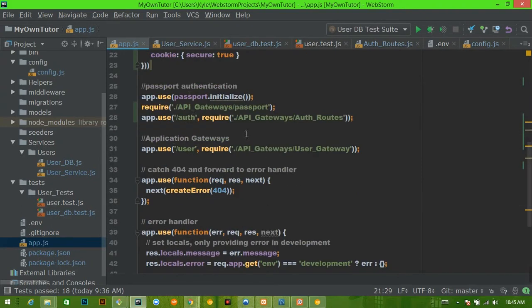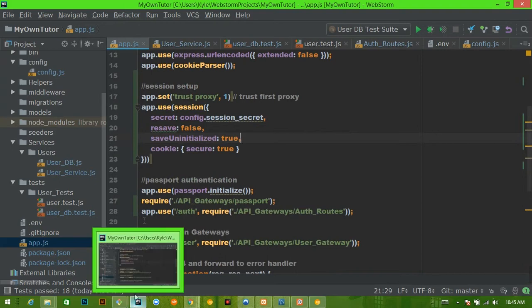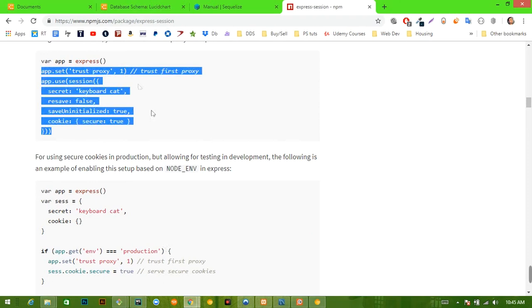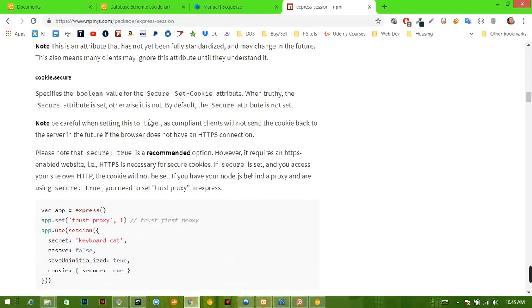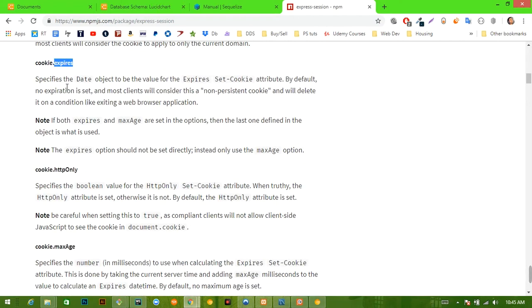Yep, so we have config, so that'll be session secret. Resave equals false, and you can look up what all of these mean. Save uninitialized equals true. Cookie secure equals true. I also want to set a max life of the cookie. So let's see here. We'll say expires.